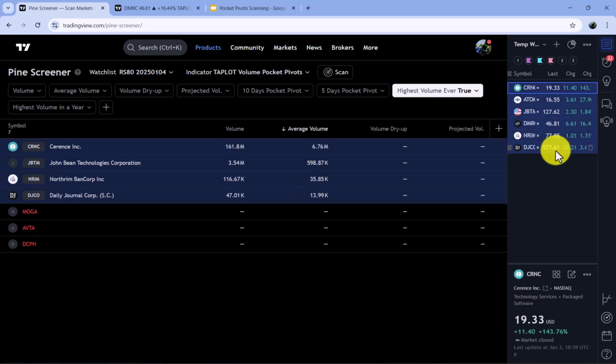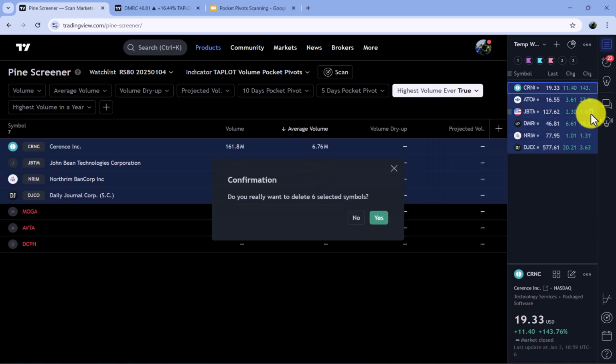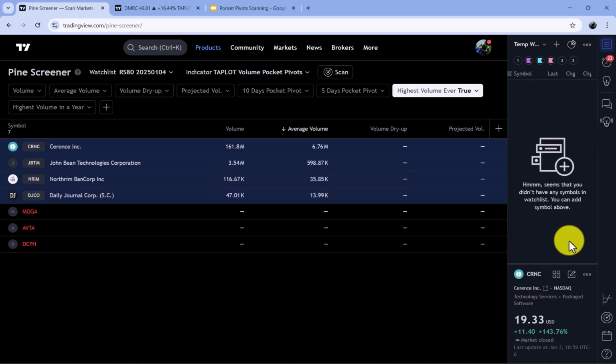The Pine Screener, I believe, only looks back at 500 bars and not all the bars for that stock. So if the stock has been trading for 5, 10, 20 years, then it only goes back 500 trading bars. So because of that limitation of the screener, this is not highest volume ever.